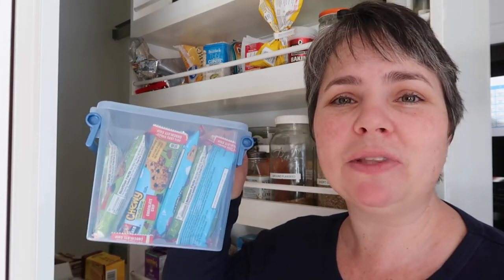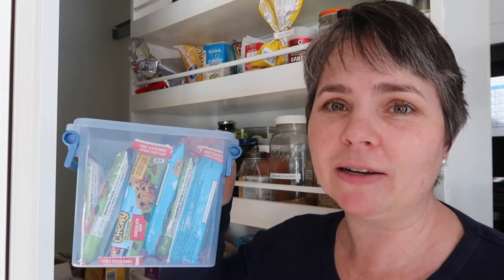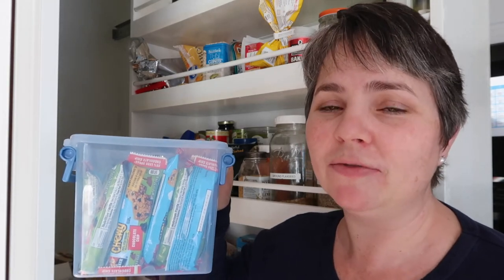I like to use clear containers and take things out of the boxes. For example, these are the granola bars and the breakfast cookies — I take them out of the box and put them inside here. That way I can see how many are left, because if you have kids, chances are you've gone into your pantry looking for something and walked out with an empty box. I used to always have empty boxes with no food in them and had no idea what was actually left. I take them out — they take up less space this way and it's easier to see what you have.